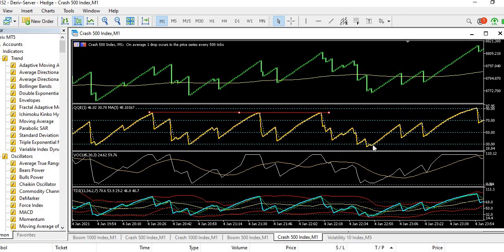So where is your exit point? Your exit point is when this yellow line hits the 30 level. Especially when you see this small candle, it tells you that the momentum of the market maybe has come to an end. So if it's touched your level 30 at the bottom, and the small candle has come, and you see here again we've hit the lower line, then you know that probably it's time to exit.